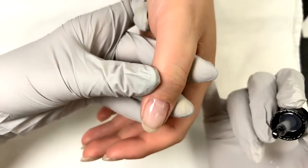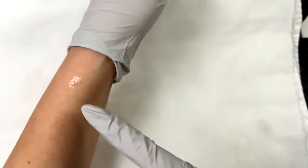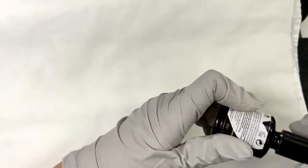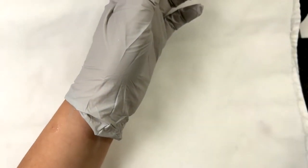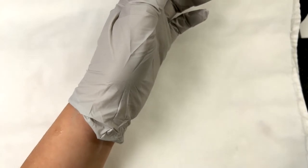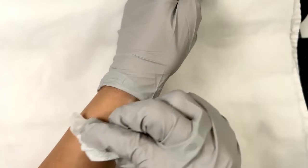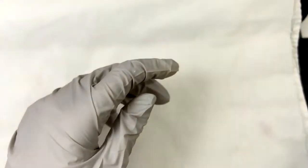All right, cure that for me. So I accidentally got gel on me. Uh-oh. Whoopsie. So hopefully, I don't have an allergic reaction happening on my face. Hopefully that's not going to make that worse, but we'll see. If that were to happen, you just have to get it off as soon as you notice it, and then pray for the best.